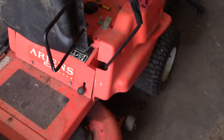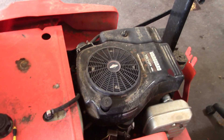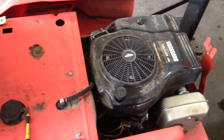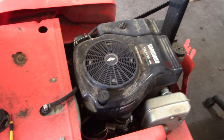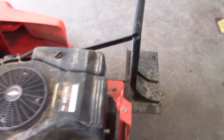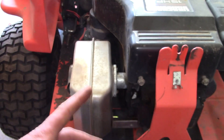I kind of abandoned this project a while back when I realized it had no spark, and I definitely wasn't going to fix it in that boiling hot shed. But I've since pulled it out of that shed, so I suppose we'll go ahead and see if we can make it run again. I'm going to have to take off this cover with the eight million screws everywhere and take a look at that coil.